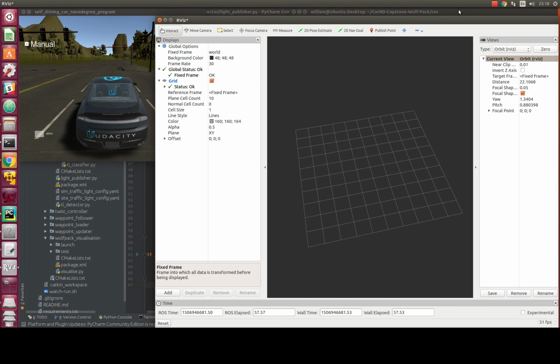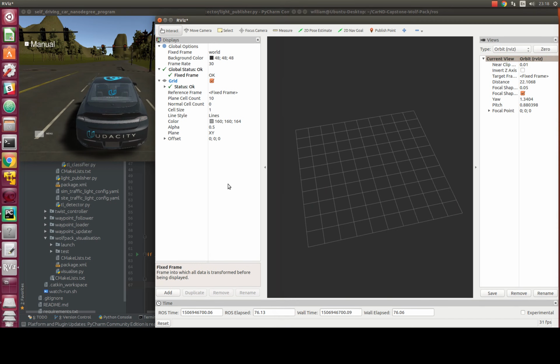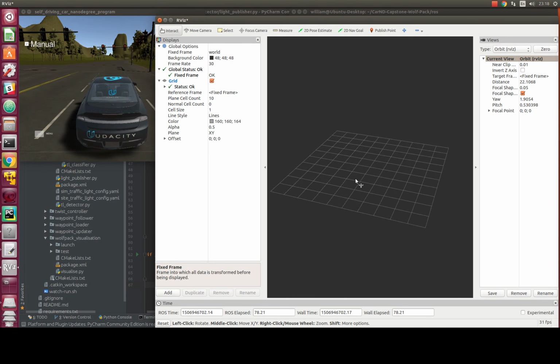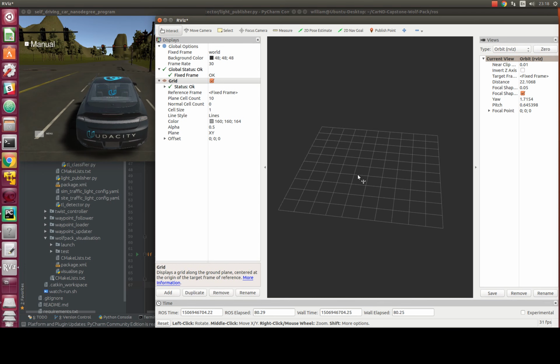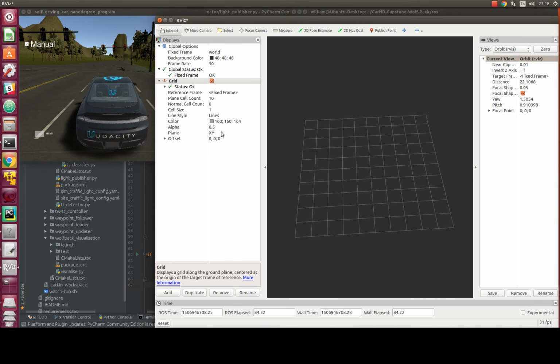If you go to the console and did a ROS topic echo of, say, the current pose, you will notice that the frame ID is all world. So that's typically where most of our messages are going to be. The grid is just something to help us visualize. That's my understanding of it anyway.